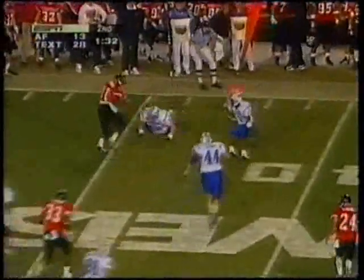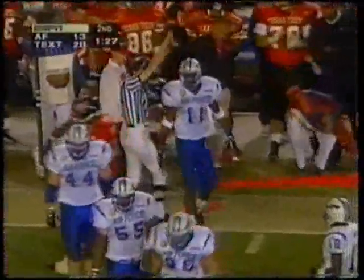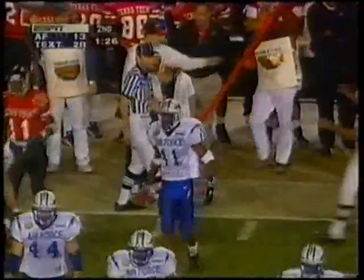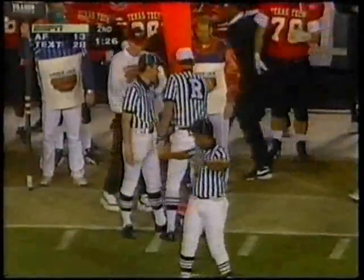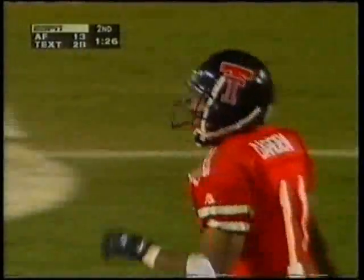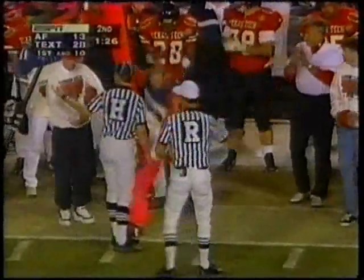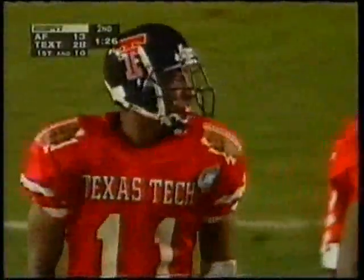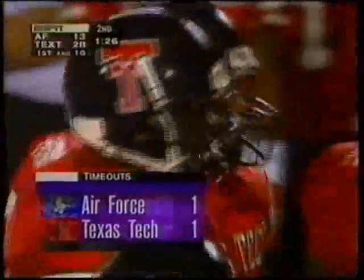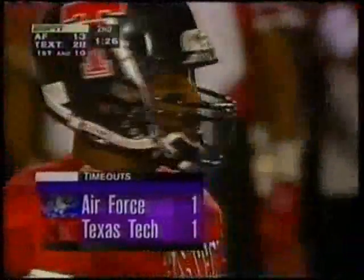Lethridge looks both ways and fires far side. Darden again. And Darden diving for the first down marker. Did he get to it? Looked like it. By about half the length of the side judge's spike. Not only did he get out of bounds, he made the first down all in one, so he's going to stop the clock and be able to shift their offensive formation any way they want to. Officiating crew from the Pac-10 tonight. And the referee Gordon Reese says first down, Texas Tech. Timeouts remaining, each with 1. And 1:26 left to go.